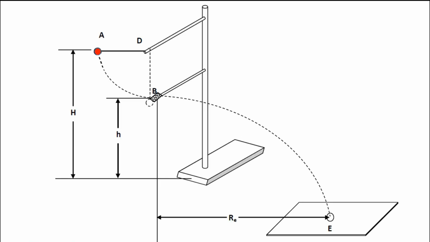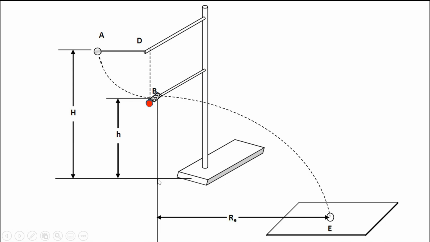Now for the procedure, this is the setup of our experiment. We have a pendulum here. This is the mass that is hung at a certain height, and that height is the big H. This ball will be released at this height, and then there's a blade at point B, and that string will be cut off.